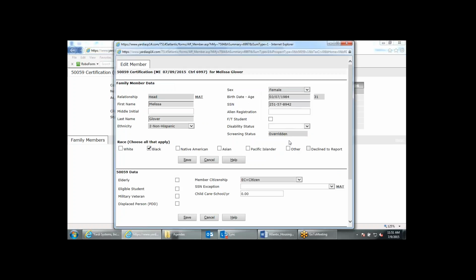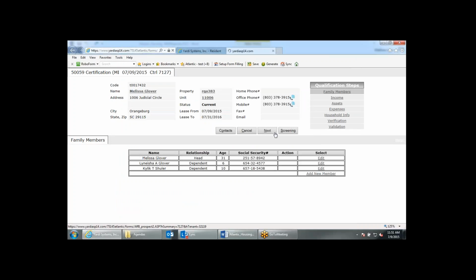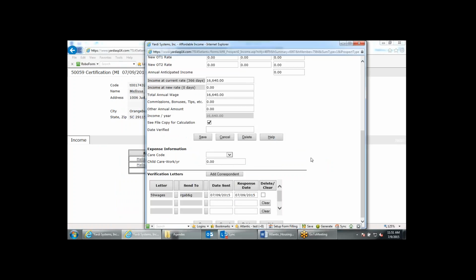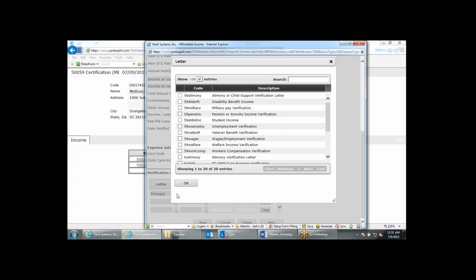This is important. She will be assistant manager, so she will be doing more of that now. So let's go over it one more time. This is why we're having this call, so we start using Yardi for all this. This is a nice feature. It's going to make this a little more streamlined for you guys, so you're not having to go outside of Voyager when inputting this information. We can find our verification letters on the qualification step. In our family members section, when we add a family member, it's going to be at the very bottom.